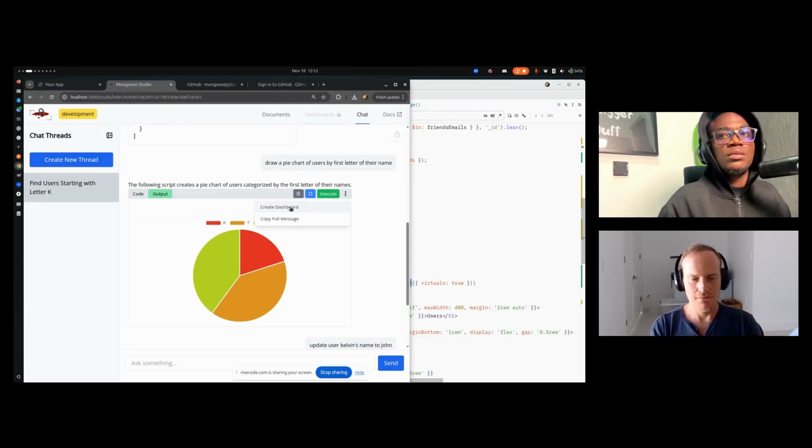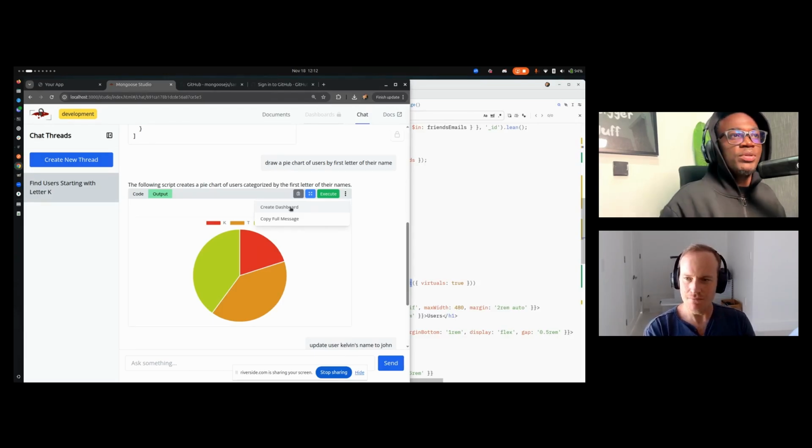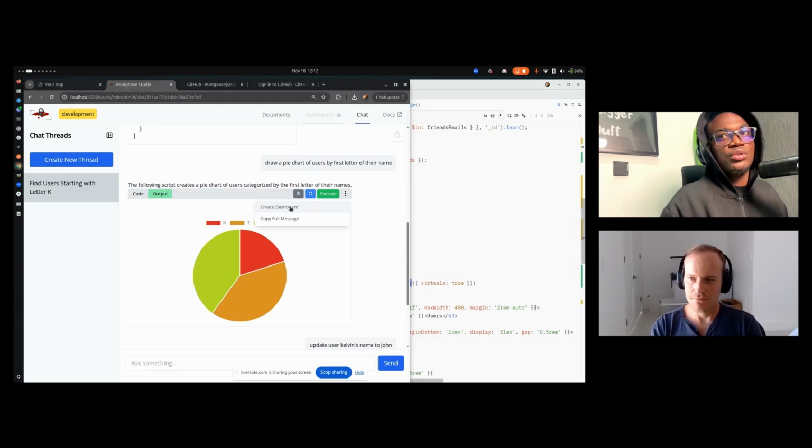So, from what I'm hearing, Mongoose Studio is going to fit into your workflow as a replacement for things like Compass or Atlas? That's the idea, to complement them.